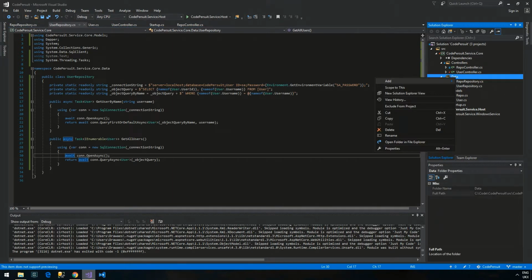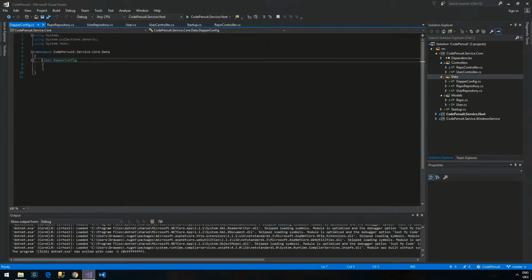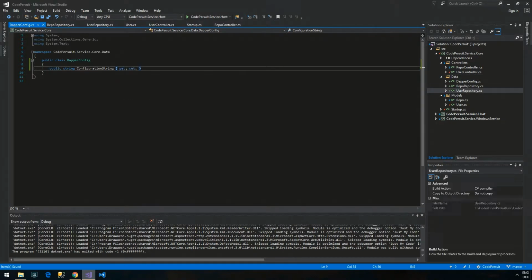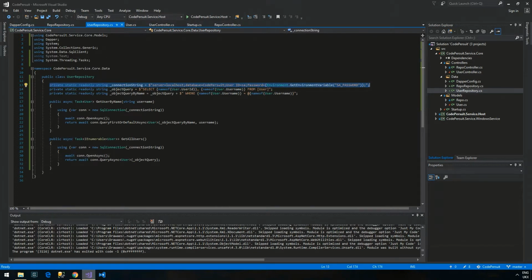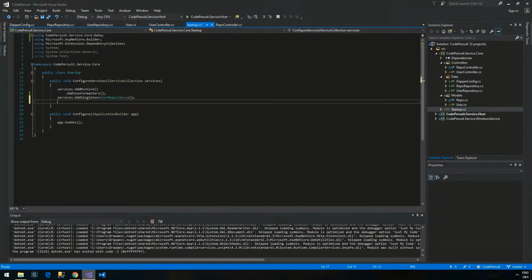Over here, we're going to grab some of our previous code. Now, what I've realized is we're going to need the connection string in a couple of places. So we're going to make a Dapper config object, and we're going to have the configuration string as the only property on that for now. We may have other stuff later. And we'll cut that out of the original one. And now we'll go over to our config services, and we'll go services.configure, and then the Dapper config, and then we can configure that config directly in here.